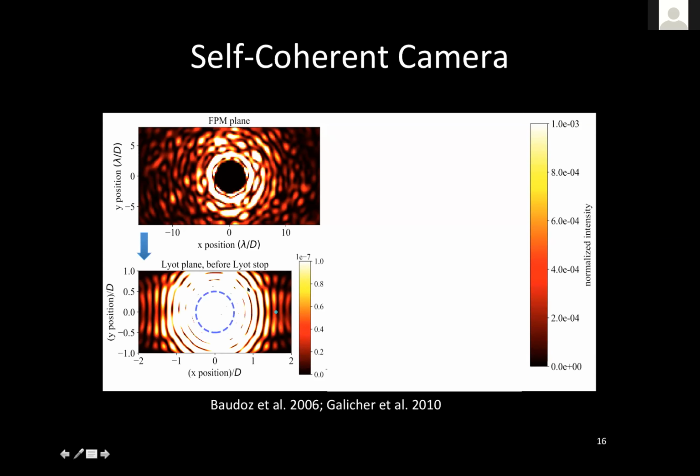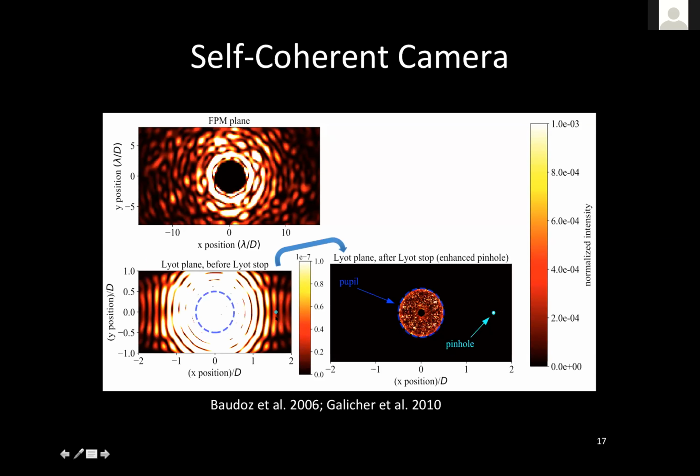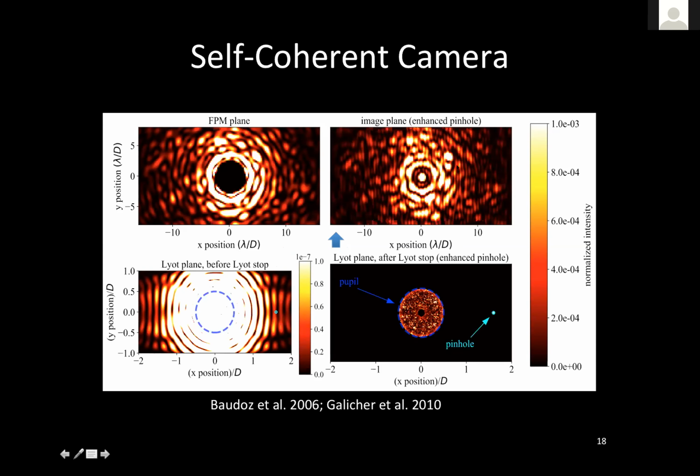This is why you use a Lyot stop, a washer-shaped component, to block that diffracted light and improve the contrast in the final image. But in a self-congruent camera, you have a pinhole in that Lyot stop that transmits a small amount of that off-axis light, and then focused onto a detector, in addition to the speckle pattern, records these fringes that you see in the vertical direction, and that allows you to measure the full electric field of this speckle pattern and correct with a deformable mirror or with post-processing.